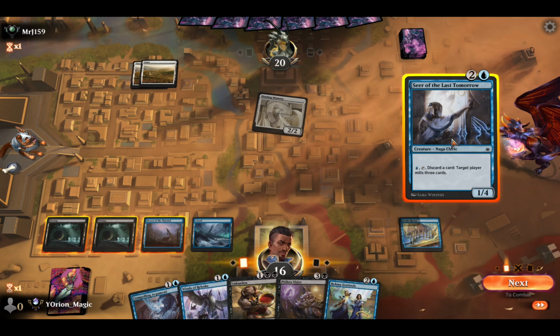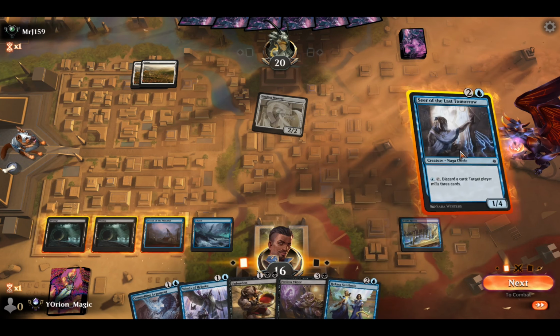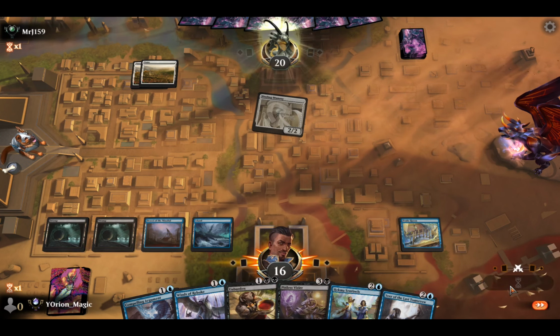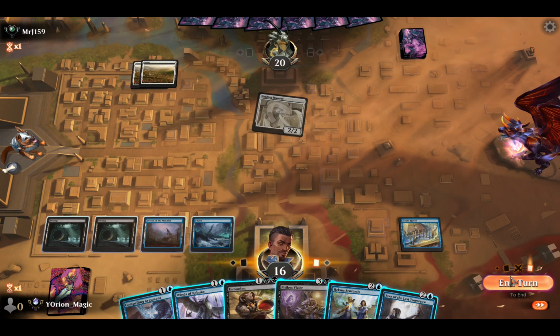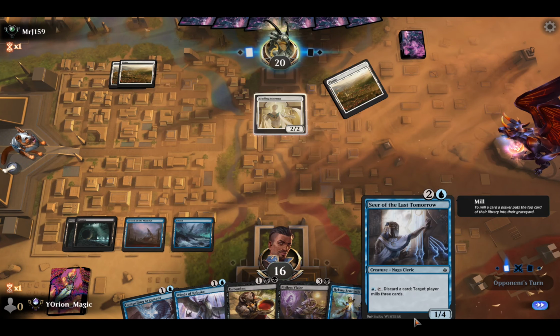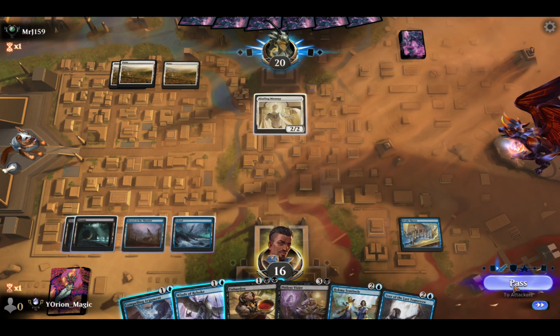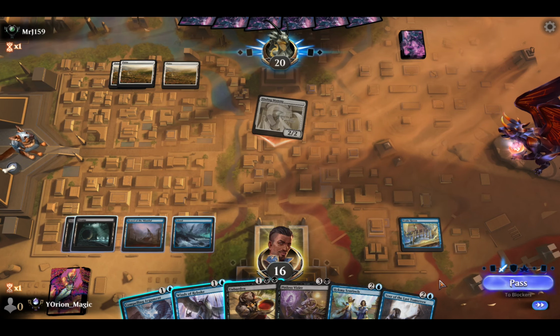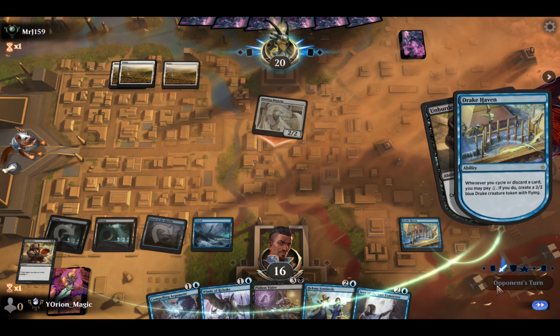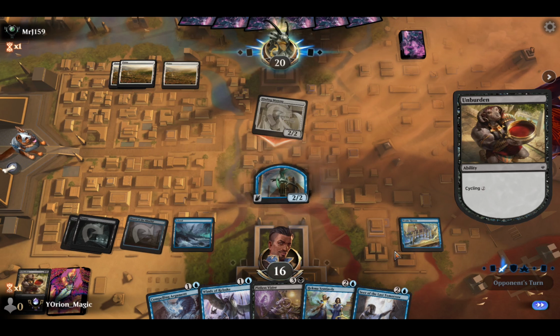Seer of Last Tomorrow. Get a Discard Engine online for this. Or just cycle Unburden, get a Drake. Let's cycle Unburden, get a Drake, because I'd rather just get the Drake on rather than the Seer. Plus we get a card deeper. We'll cycle. Instant speed, trade off with the Drake. Create the first of many.